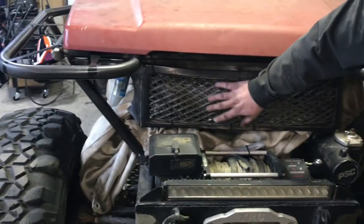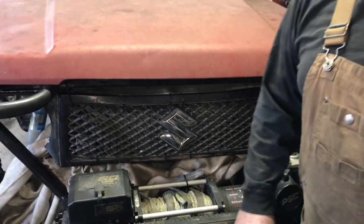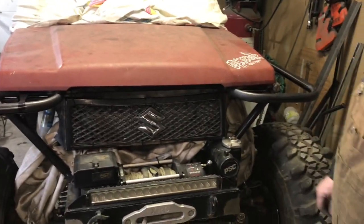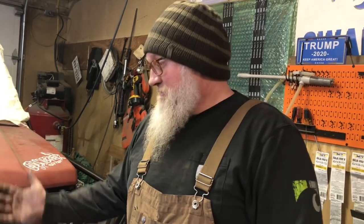I don't know. I mean, she's kind of sweaty and dirty, and that's kind of sweaty and dirty too. So maybe we'll just run with it. Zeppelin seems to like it. And I don't think it looks bad. So anyway, that's how you cut up an SX4 and an old worn out Samurai grill and make one slightly less worn out Samurai grill.